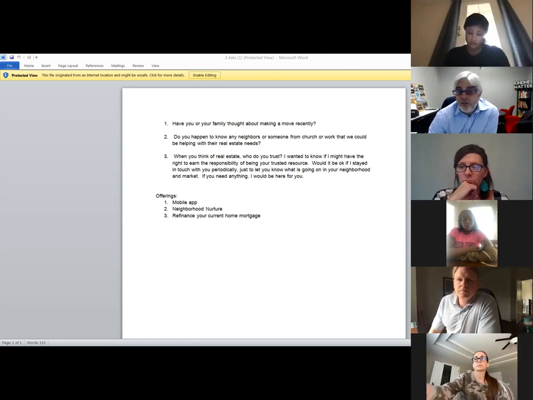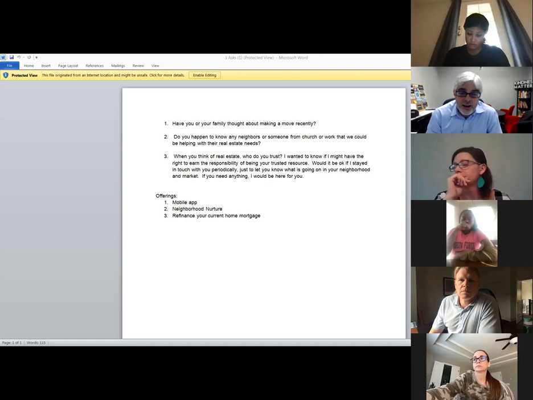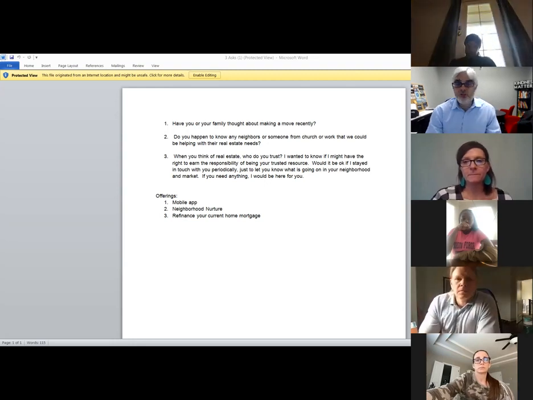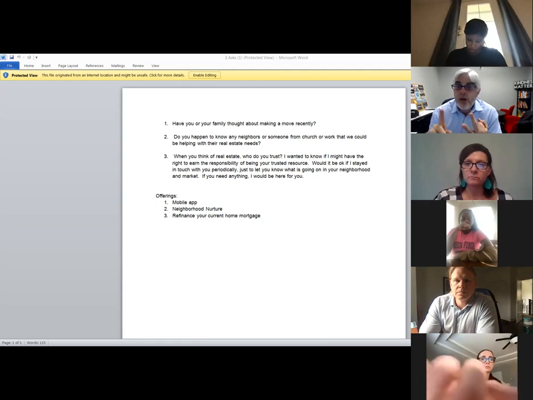Now, remember, when somebody buys a piece of property, this is particularly important for first-time buyers. I'm going to make some generalizations here, but oftentimes that's the first kind of adult thing they've done, right? So they may not have a will. They may not have life insurance. They may not have a financial planner. They may not have a CPA.